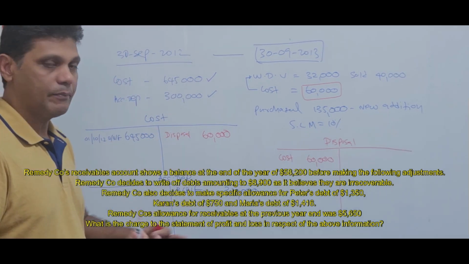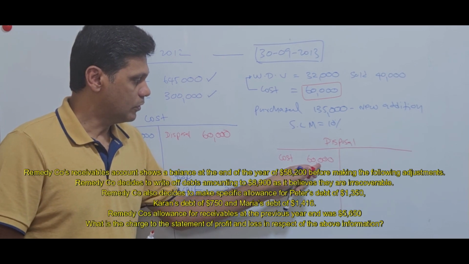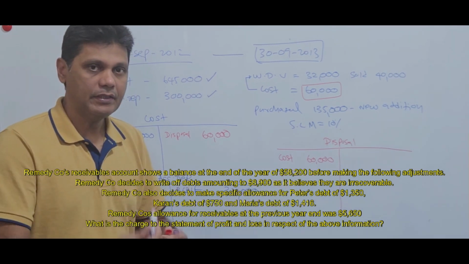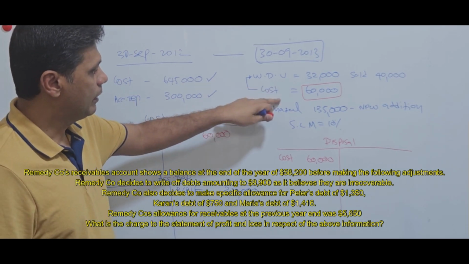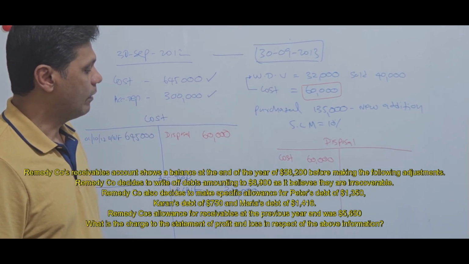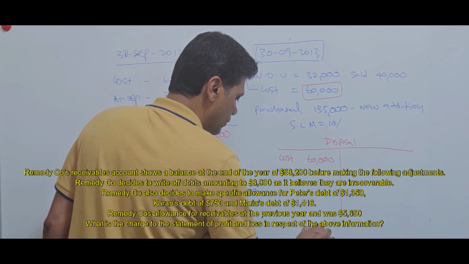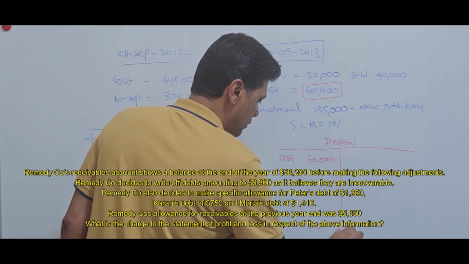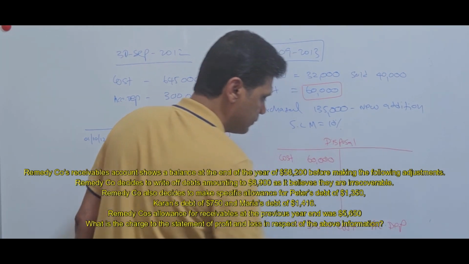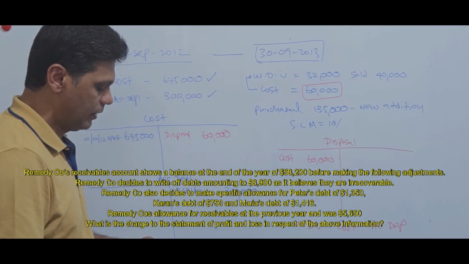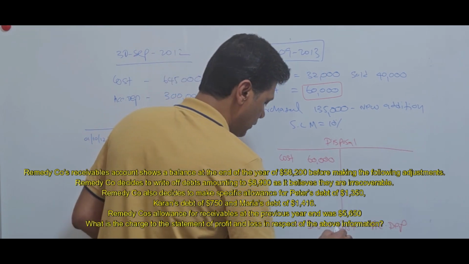In order to calculate the profit on disposal, you need to compare the disposal cost with the accumulated depreciation. Now in this case, you are not given the accumulated depreciation. How do you calculate the accumulated depreciation? Written down value means cost minus accumulated depreciation. Now since you are given the cost, 60,000.